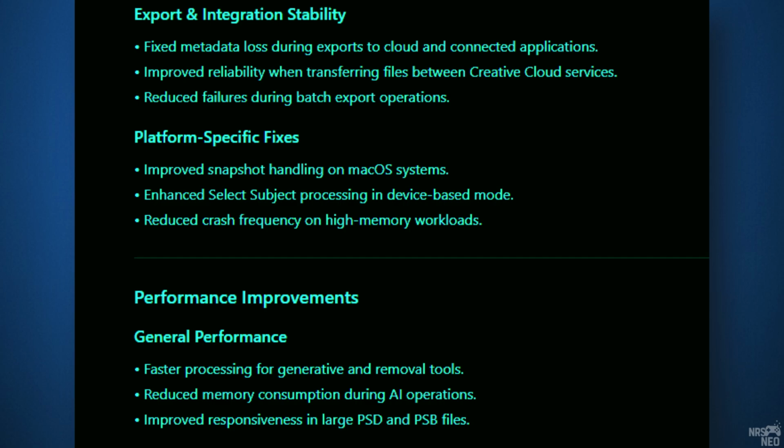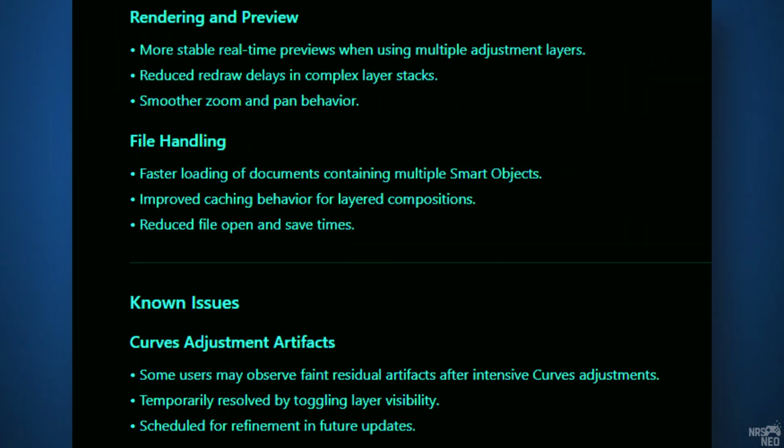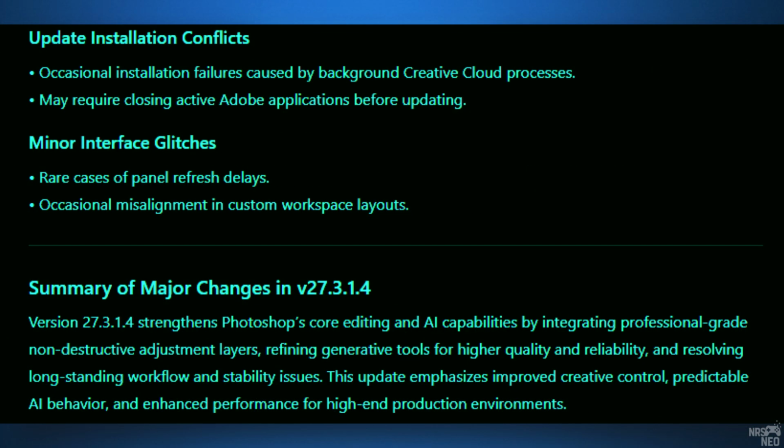Thinking about the overall picture here, this update feels like Adobe has listened carefully to what professionals and hobbyists alike have been saying, and then actually delivered tangible improvements. Features like adjustment layers for clarity and haze and grain control may not sound glamorous at first when you read them on paper, but once you start using them in context, they feel like they open up your creative process and let you experiment without fear of destroying your original image. It's one thing to have a tool, it's another to feel like that tool works for you, not against you. And that's something I think a lot of people will appreciate as they explore these new or refined features.